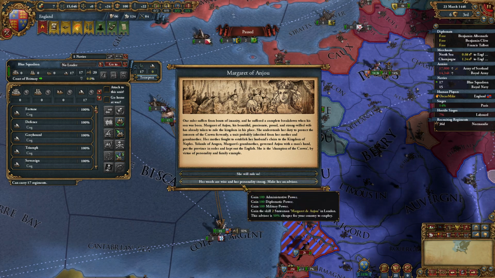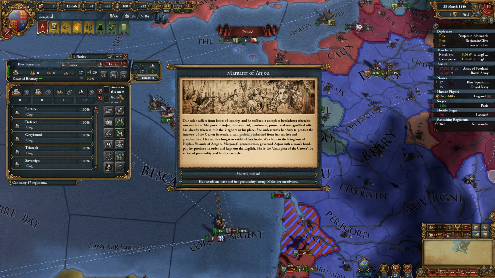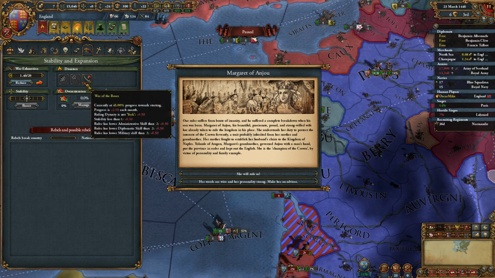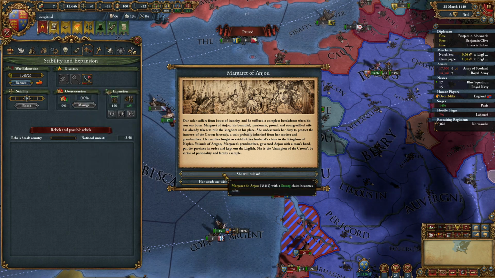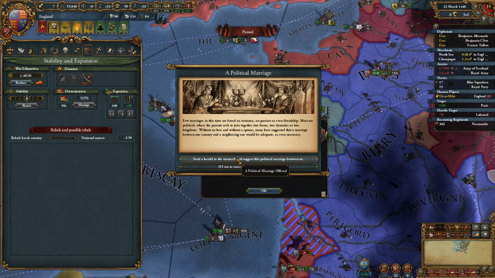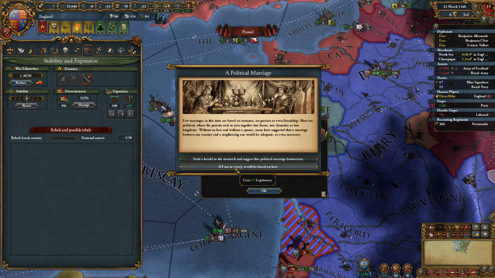Here's a decision, Margaret of Anjou. This has a relatively high chance of firing. I'll go ahead and take our new leader. It'll replace our very poor current one. And this is a decision that will give us an heir.